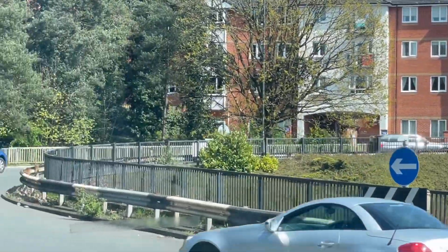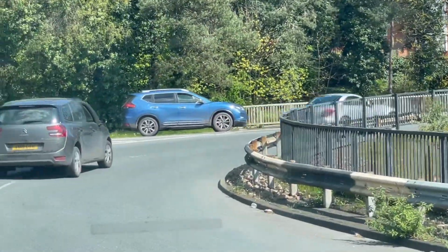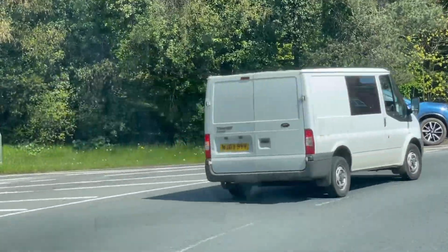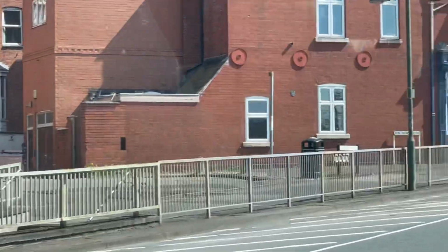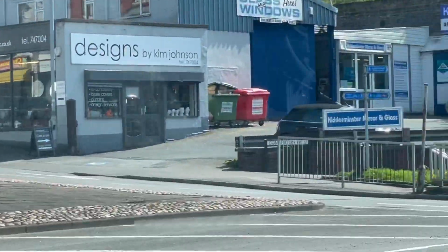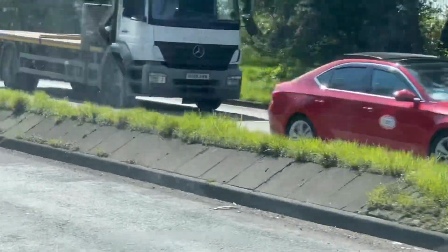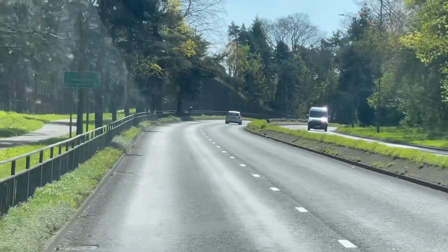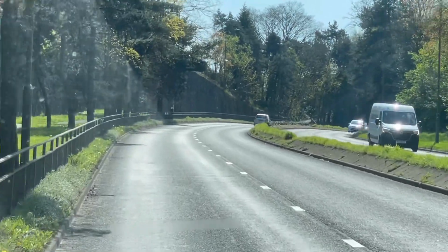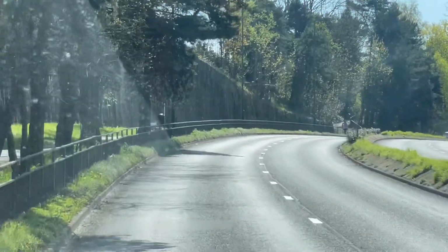So anyway, here we are at the massive roundabout right now, and we will be heading on to the Ringway, the A451. And so anyway, here we go. So we're heading for the A451, the Ringway, and you'll see the Diamond Bus Kidderminster depot when we come to the other side. So anyway, here we go right now. So we're en route. And when we go along the Ringway, behind the trees, you will see the back of the B&Q Kidderminster store. Because as you know, there's a B&Q here in Kidderminster.